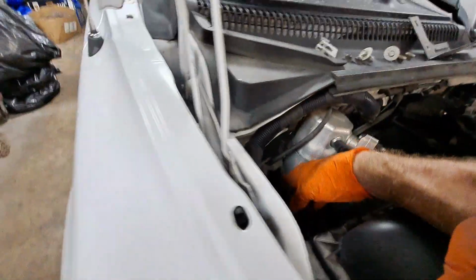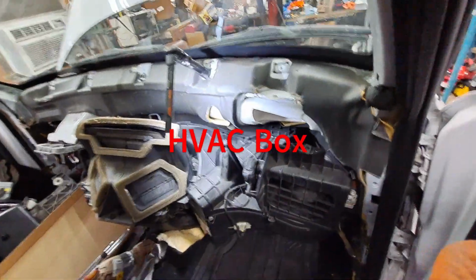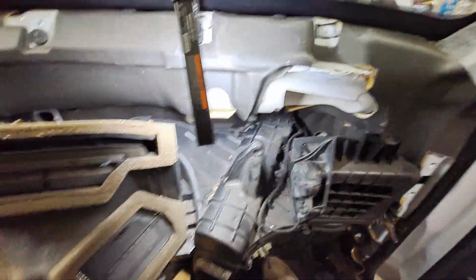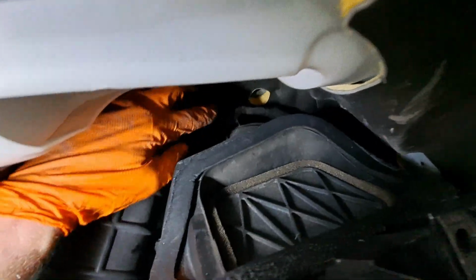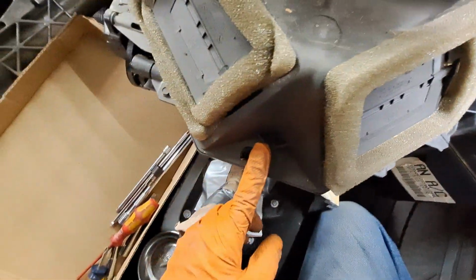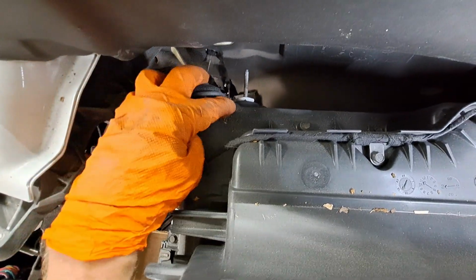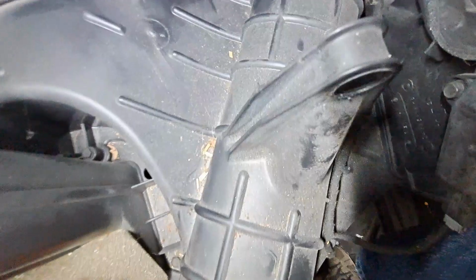Inside, I've pulled the black box loose from the dash, and I've got it back as far as I can get it. So I've got a screw here, a couple screws back in here, a bunch of them around here, a couple over here on this side. I may have to wiggle things around. Some here. Here's one. There's a couple. Looks like there's about 100 of them around this thing. They didn't want to go anywhere. A couple over here. Hopefully there's none underneath.